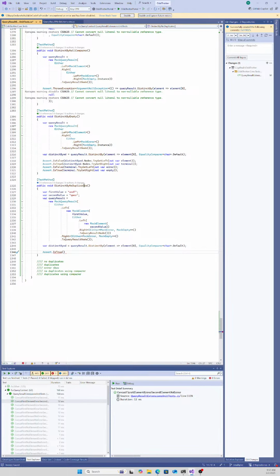Let's go ahead and let's also do no, it's all very new, so let's not trust anything. No duplicates followed by an error. No duplicates and no error. Alright, so simplified nodes, try to get left of our element.